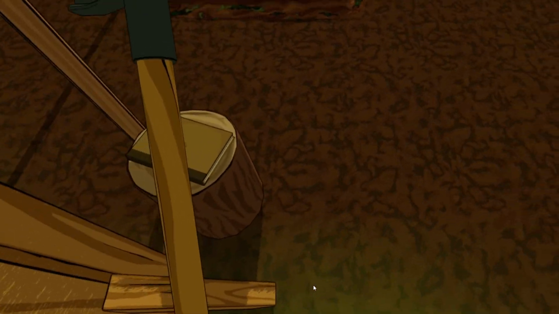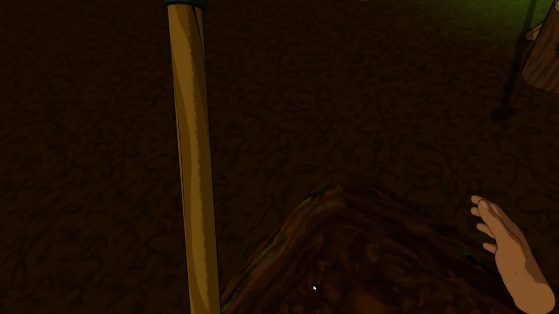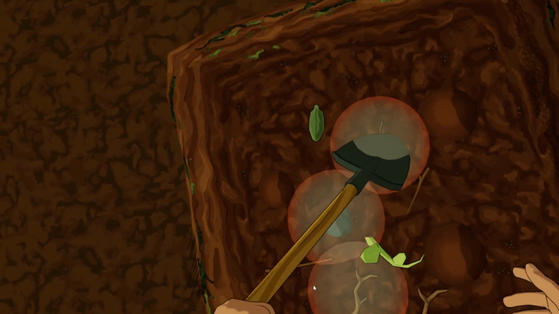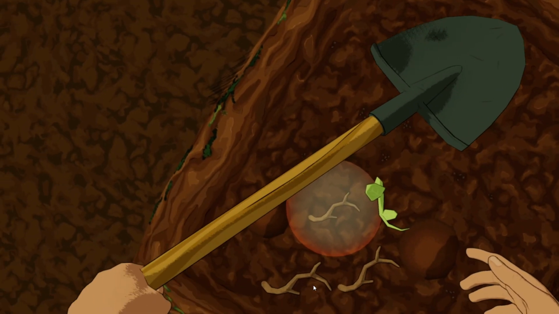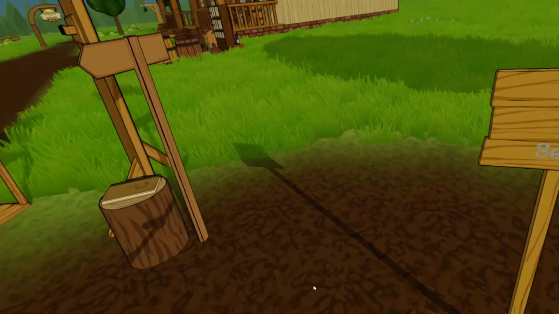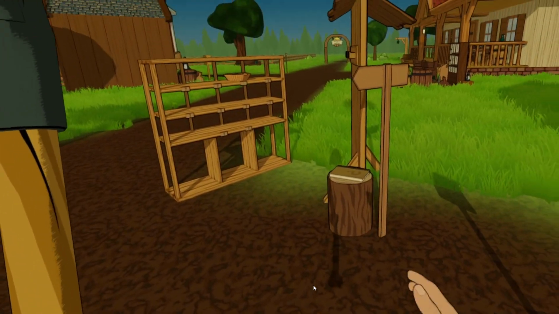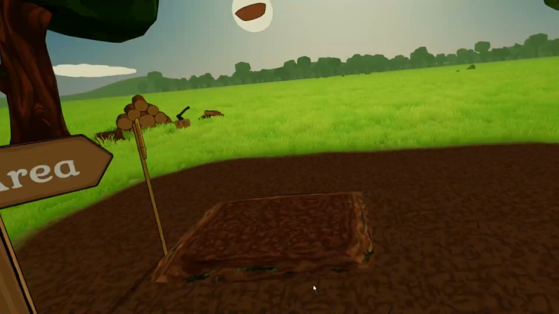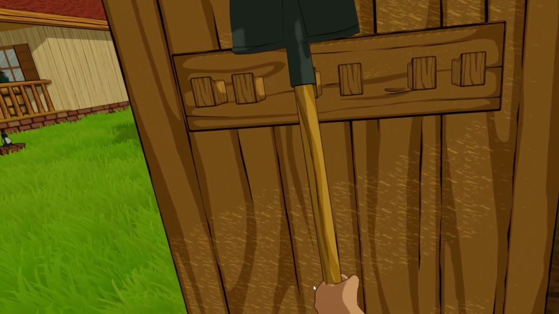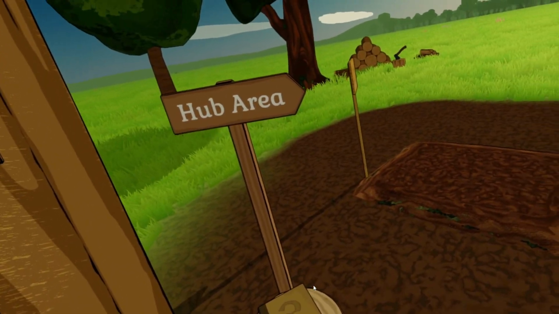Kind of cool if you could double grab too, but that's okay. I want to have the weight of the shovel. I need a shovel controller. Alright, plop that back. So we just need to stand in a specific spot, and that'll make the game happy.